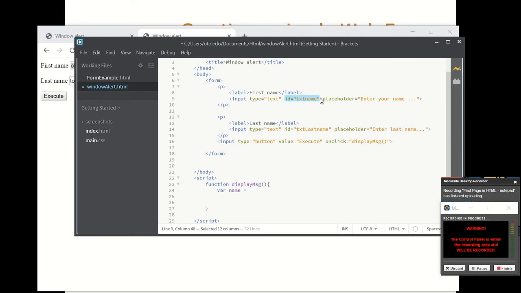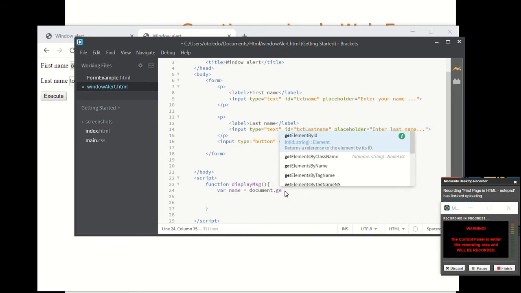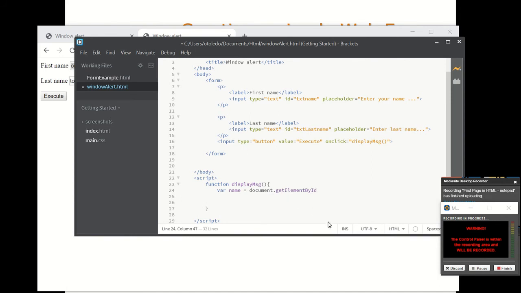If not, go back to the first slide. So we can type here document, and then inside the document I can getElementById. Now we need to specify which ID. What is the ID that we're gonna get here? txtName, right?